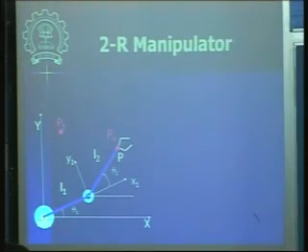So let us think of this example of a 2R manipulator. You have here the two links, link number 1 and 2. This is a revolute joint and this is another revolute joint. So this is a 2R manipulator, where R corresponds to a revolute joint. And then you have one motor, a bigger motor, which is moving this link, and a smaller motor which is moving this link. And then at the end there is an end effector.